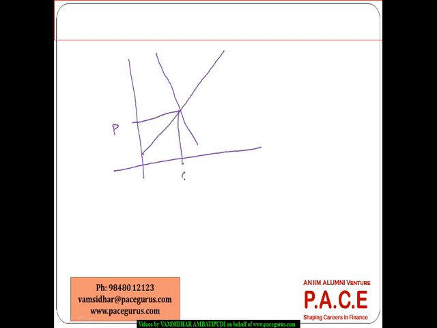Now let's look at this situation of taxation. Okay, this is the supply curve, and let me take the demand curve to be more and more steep, vertical. What we could see here, this is the price, this is the quantity, and we see that the supply curve shifted to the left because of the tax. So this is becoming the new equilibrium. So the price which the buyer is paying is this much, whereas from the seller's perspective, he is receiving this much. So his contribution to the tax is only this much, whereas the buyer's contribution to the tax is more.